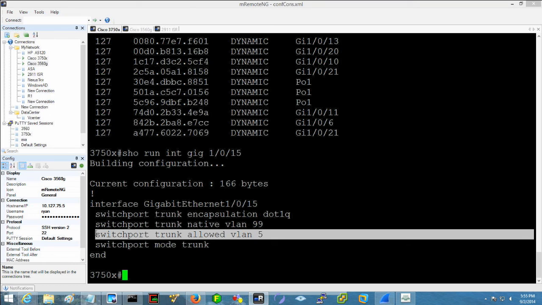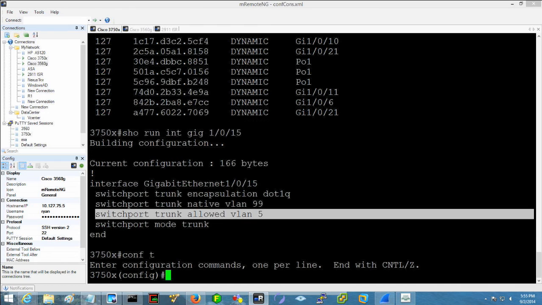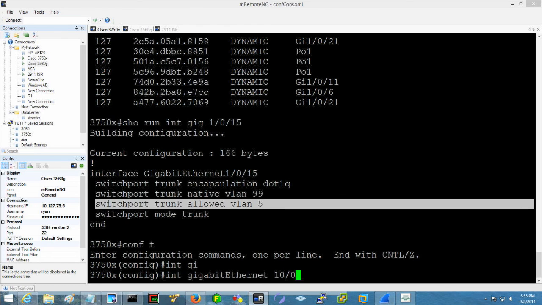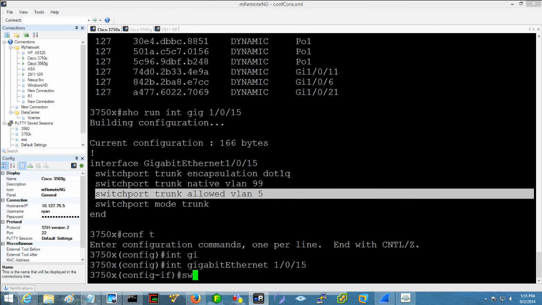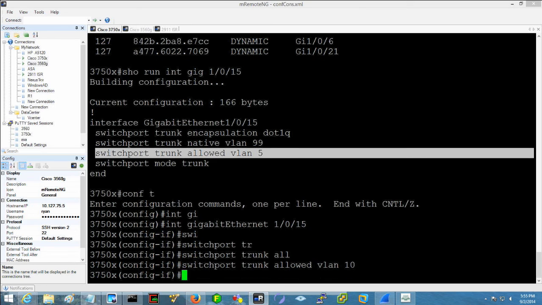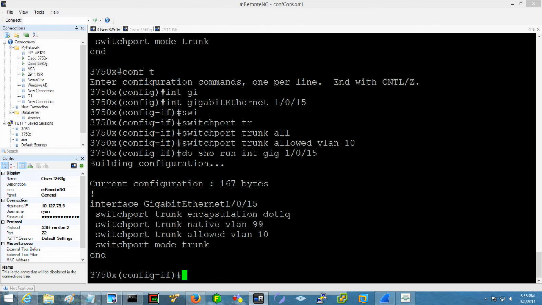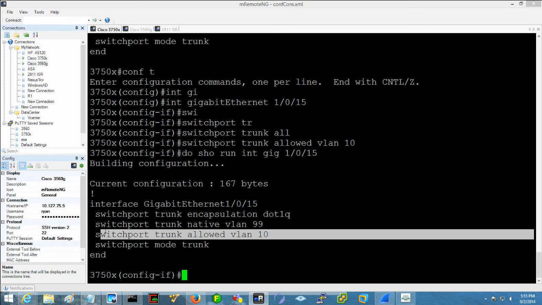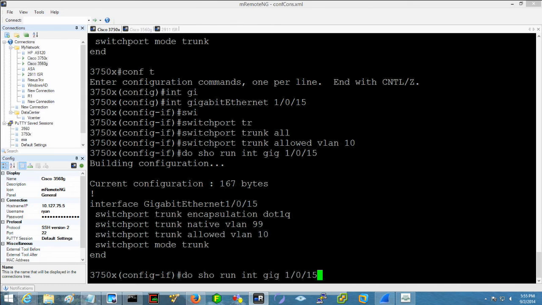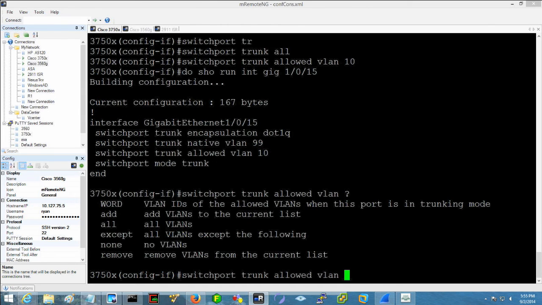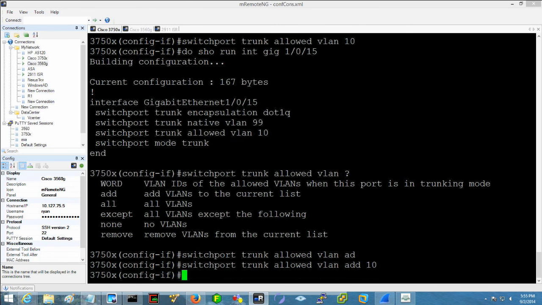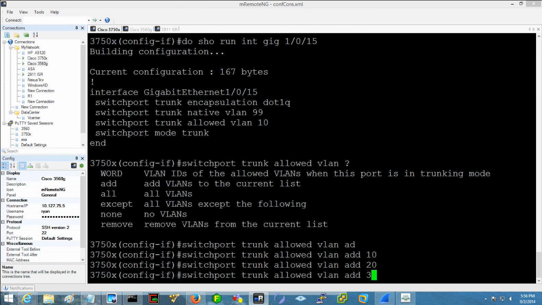So here's what happens. You go to modify it. We go, OK, we got to add VLAN 10, right? So we say interface gig 1/0/15, and I say switchport trunk allowed VLAN 10. Now I say do show run int gig 1/0/15, and watch what happens. 5 just got removed. And Eric said add several times. Do you see why he said that? You might come into an environment that says switchport trunk allowed VLAN add 10. And you could put it in here as a list as well.